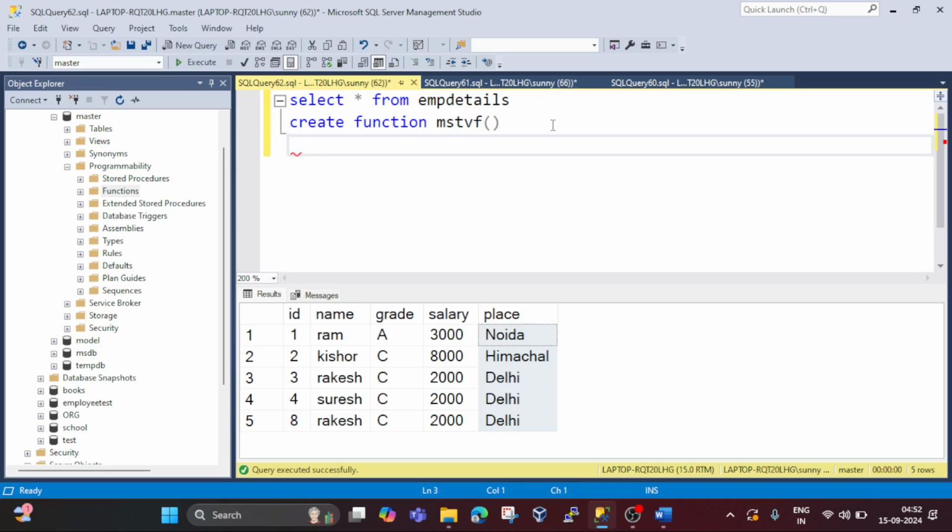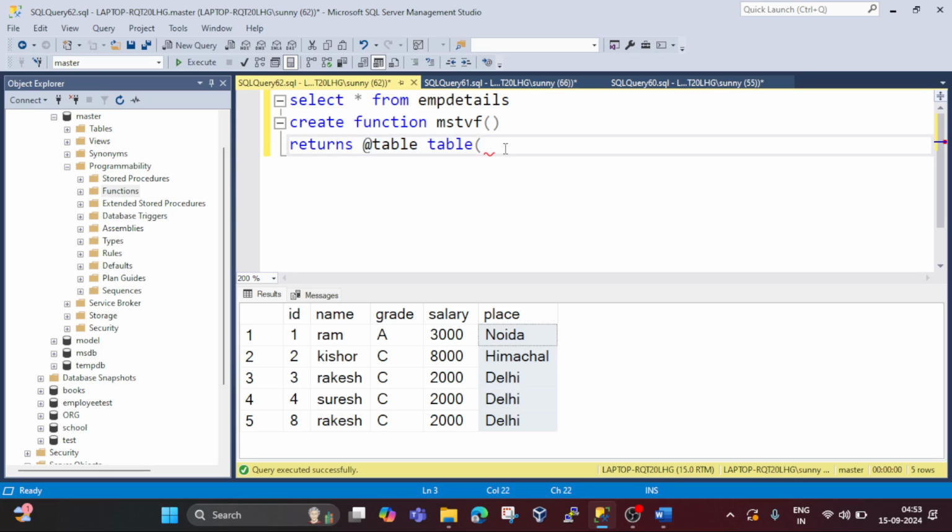Then here, returns @table, and then the data type will be table. So we have declared a variable here which is of data type table. Here we can define the structure of this table which we are creating.